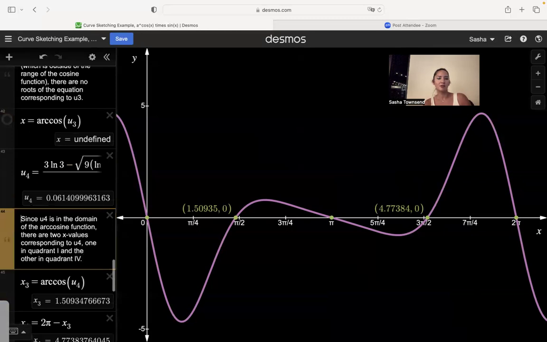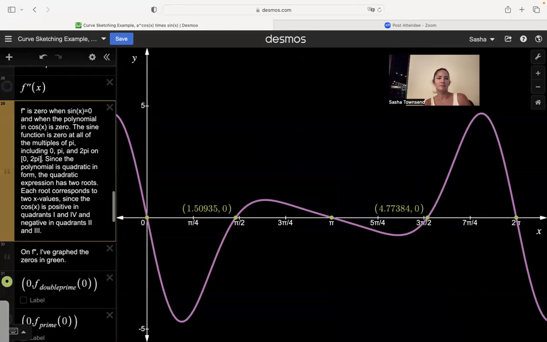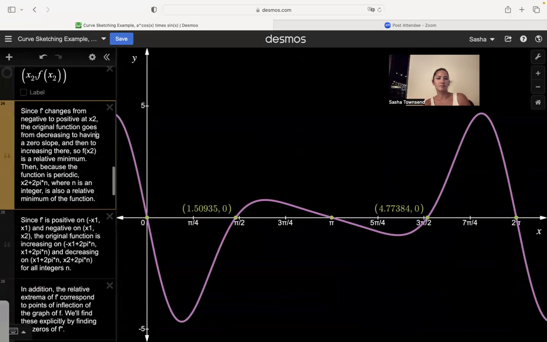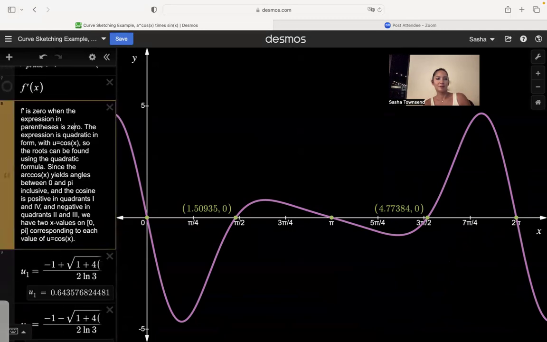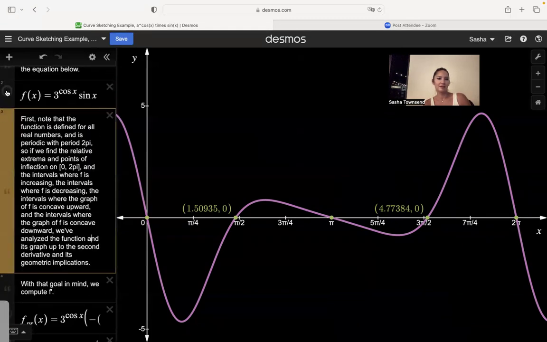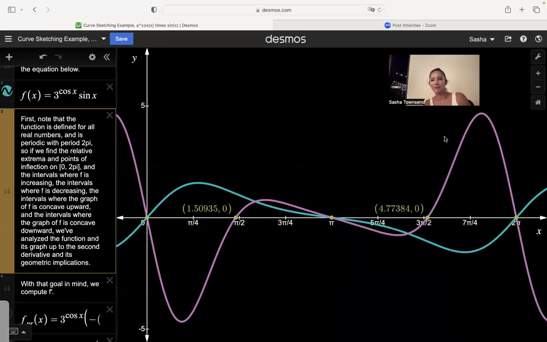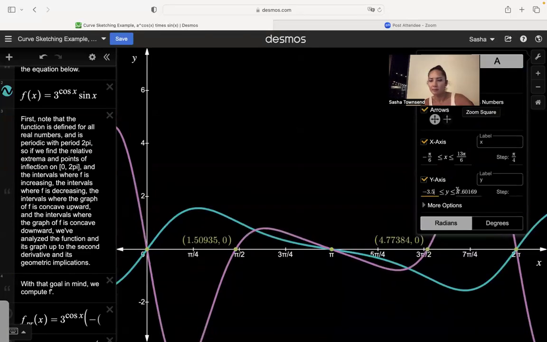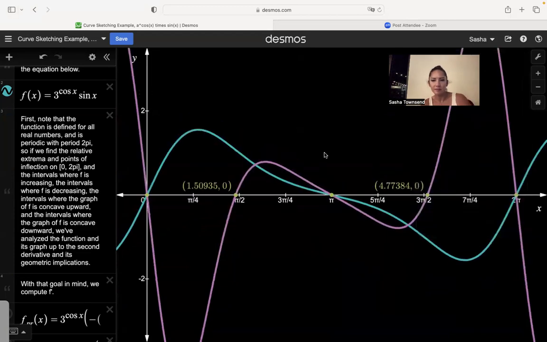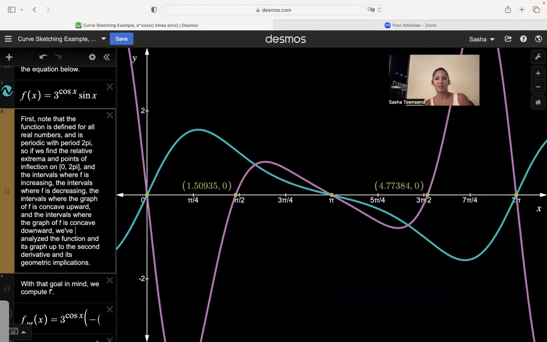Now, if we look at the original function now, sorry, I have to go back through a lot of code here. There it is. There's our function. Now I think I'd like to look at it on the interval with y values between negative 3.5 and 3.5. Okay. So the claim is that these zeros of the second derivative are where the original function changes concavity. So let's evaluate the original function at those points.